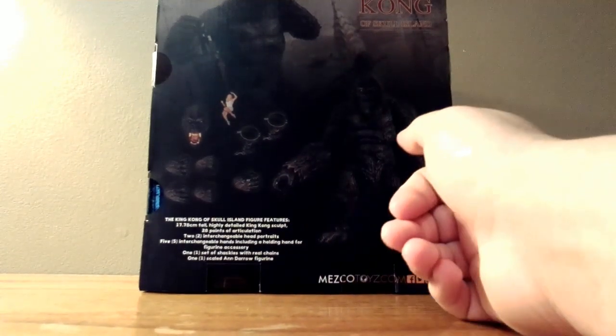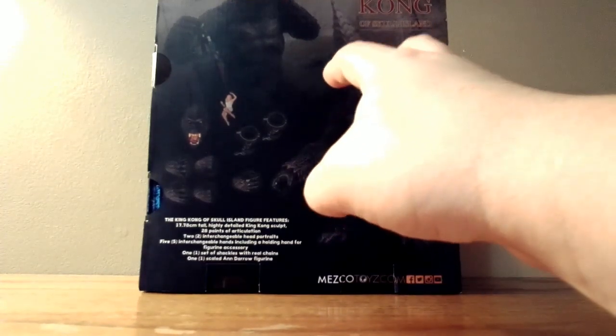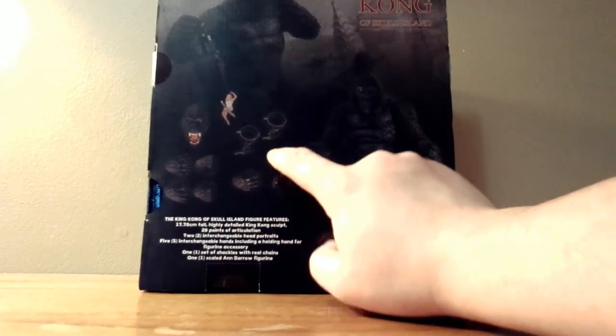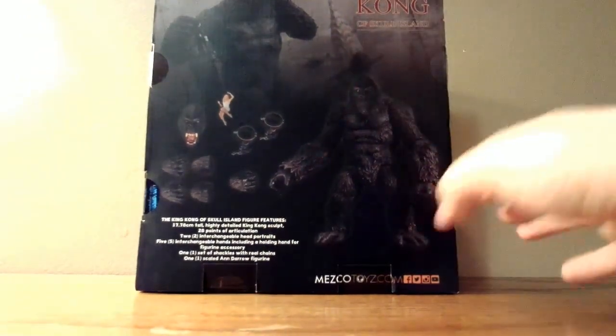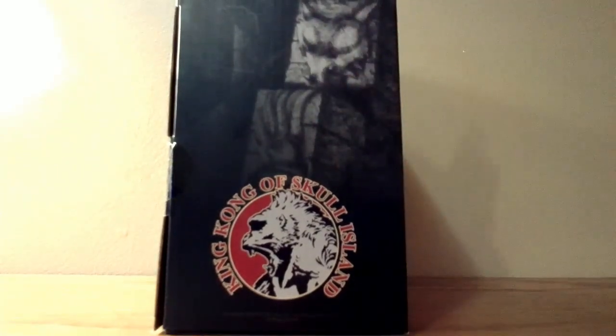The Kong, you get the hand arrow, you get the alternate screaming head, his two fisted hands, his two open hands, his holding hand, and his two, what would you call those? The two shackles. And it does have real chains connected to it, so that's even cooler. King Kong of Skull Island, not Kong of Skull Island, King Kong. Okay, and same thing on this side that was on the other side.